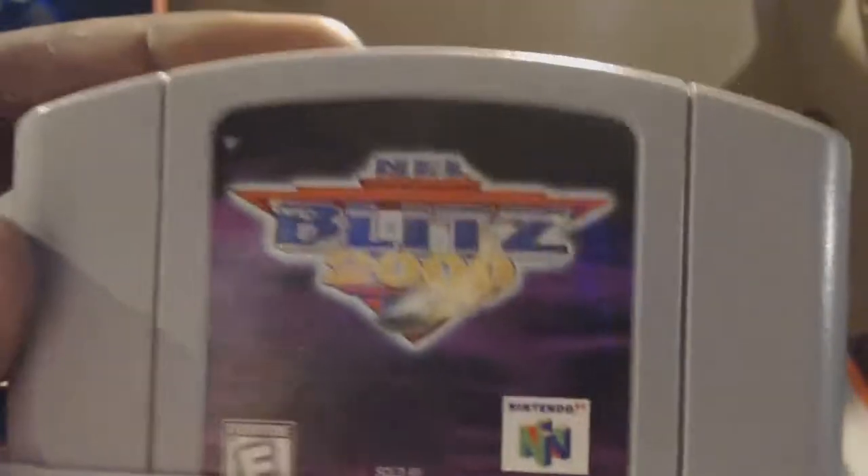Ready to Rumble Boxing Round 2. Tony Hawk's Pro Skater, gotta have Pro Skater 2. Gotta have a classic Banjo-Kazooie, gotta have Banjo-Tooie with it. DK64 - I still haven't beat this game. I love playing it but the five-character aspect was tedious to me when it comes to trying to complete it. This is literally the best game besides Smash to have on here - if you ain't played Conker's Bad Fur Day, you weren't living back in the day.